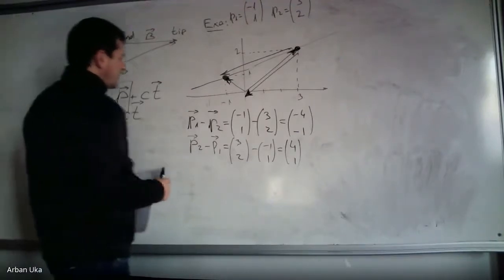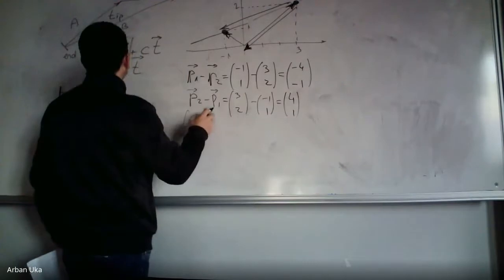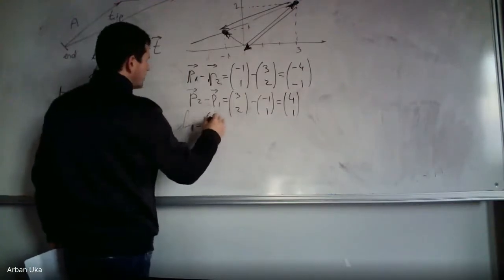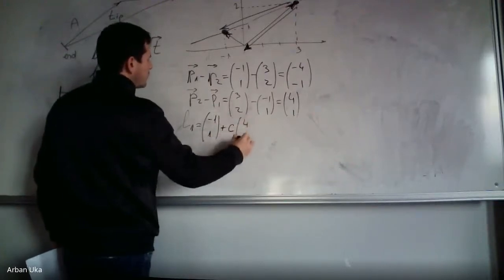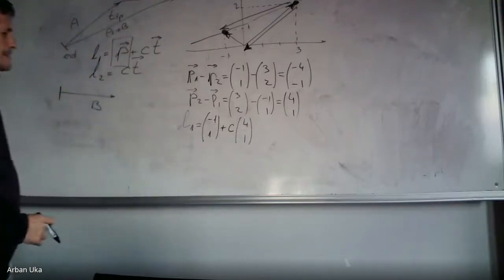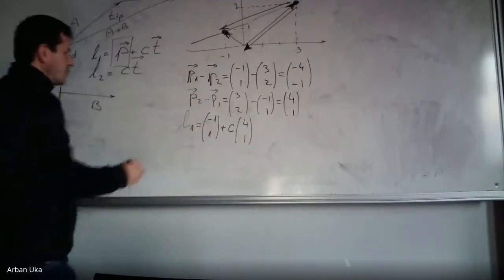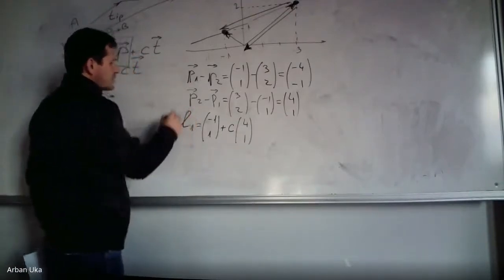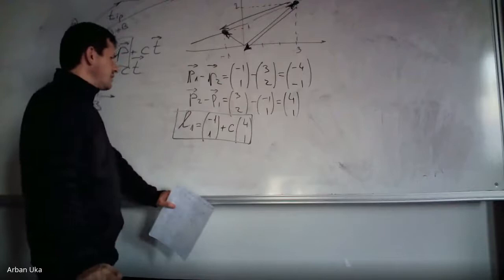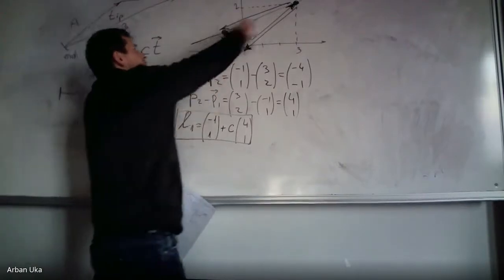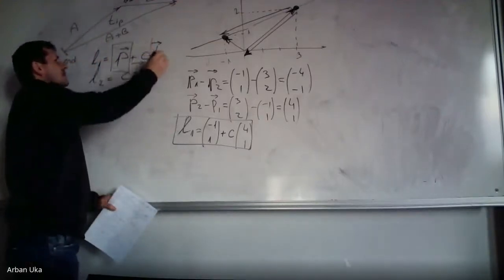In order to do this, we can even consider the following. We can say that the line we are interested in can be equal to this point as a reference, minus 1, 1, plus a constant C times 4, 1. Okay? And so this is doable. So we found the equation of a line which passes through these two points. But the important thing initially was being able to identify the slope.